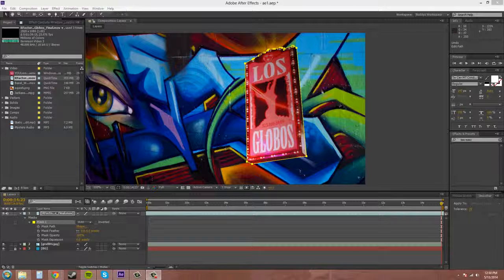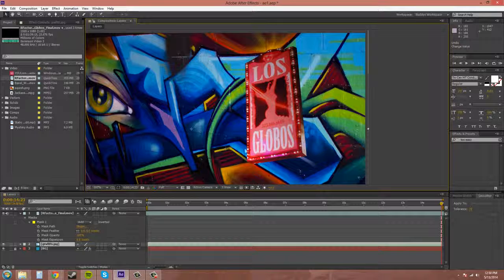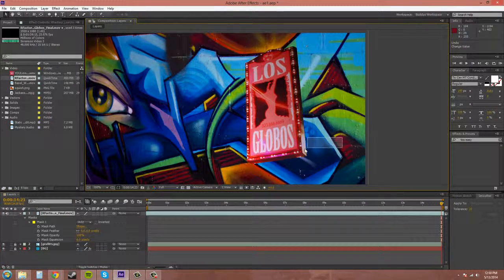And another way to select a few points at once is, oops, that's why I like to lock the backgrounds. You can drag a marquee there around certain points. Let me make sure that's selected, and drag the marquee, and it selected those 2 points, and then I can add that one in. If I hold Shift, it'll select a few points with the marquee. So that's pretty much how you go about selecting your points and the different ways to select them.